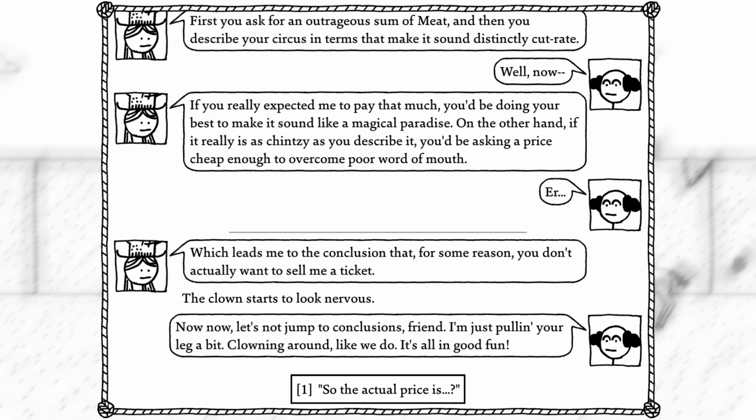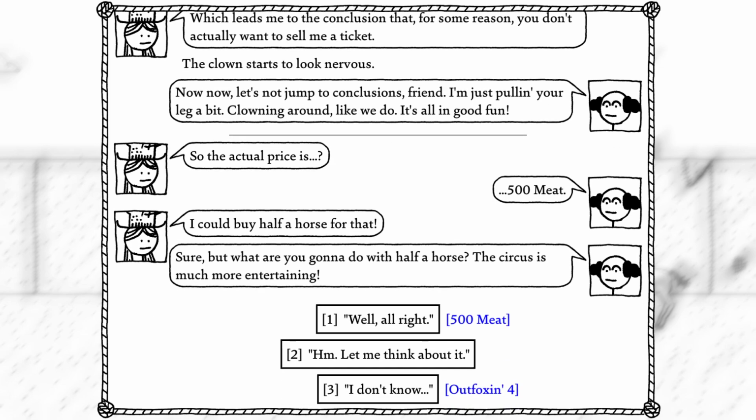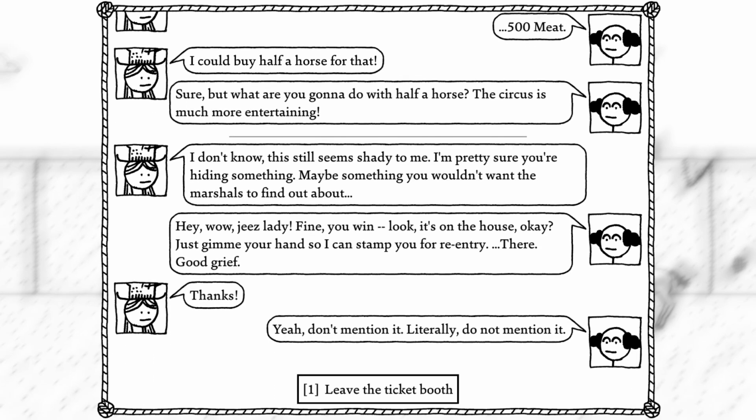The clown starts to look nervous. Now, let's not jump to conclusions, friend. I'm just pulling your leg a bit. Clowning around like we do. It's all in good fun. So the actual price is 500 meat. I could buy half a horse for that. Sure, but what are you going to do with half a horse? The circus is much more entertaining. We have level 4 outfoxing, so I don't know.